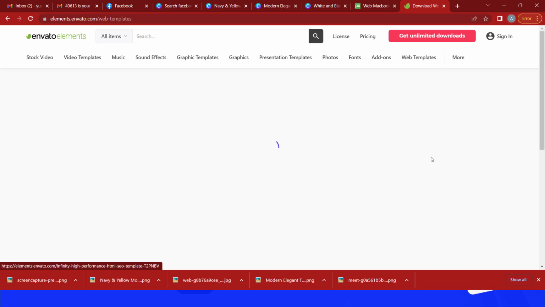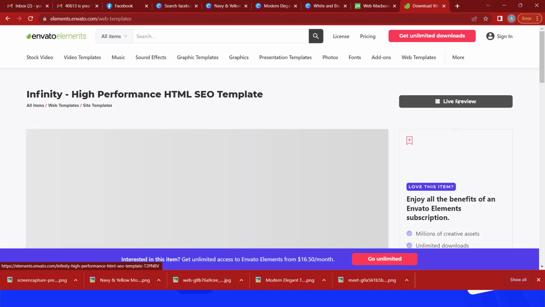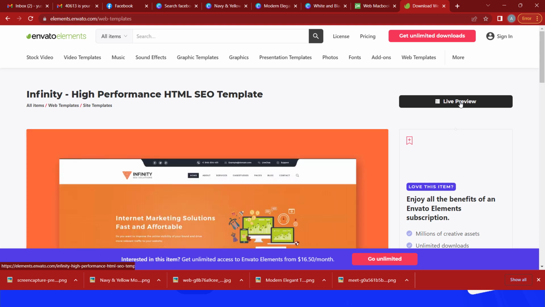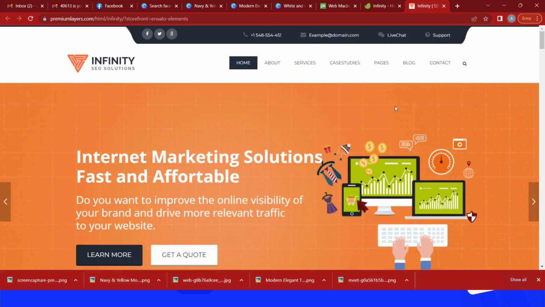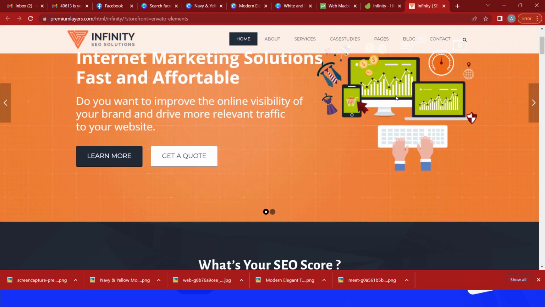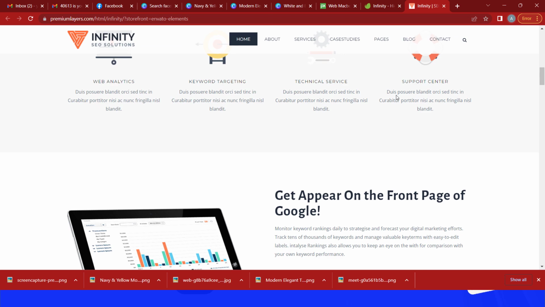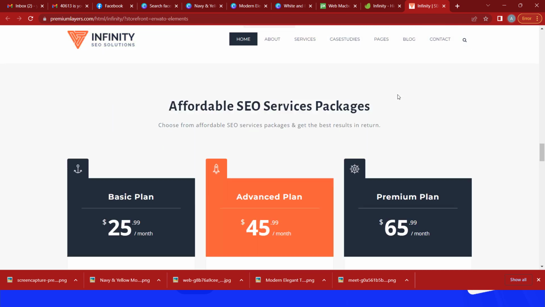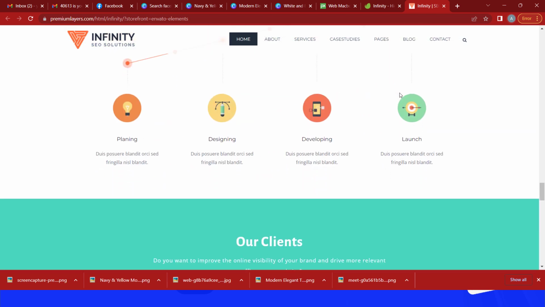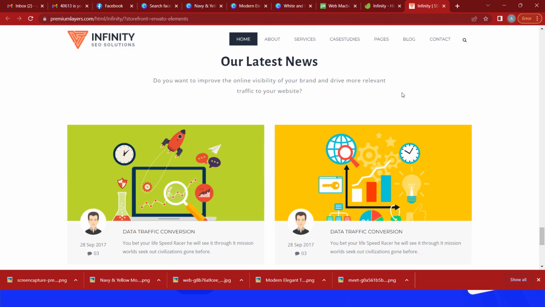And what we want to do, once it loads, is see how it's going to look in real life, as though I'm browsing. So I'm going to click on live preview, to look as if I'm actually browsing on that website. I've clicked on live preview, so it should load anytime soon. Good, perfect. What you should do here is scroll down from the beginning to end and make sure that everything on the page is loaded. So I'm scrolling down to be sure that all the contents are properly loaded and I don't have anything that is not loaded on the page. I can see that everything is properly loaded.